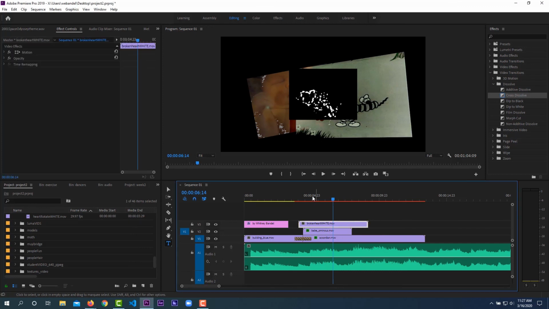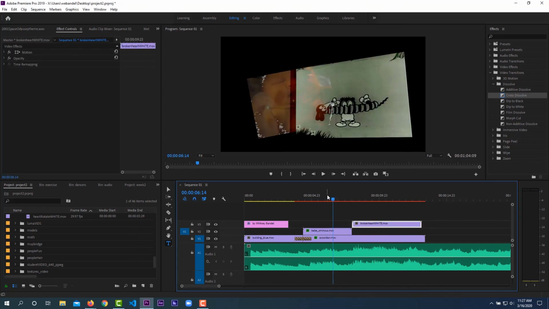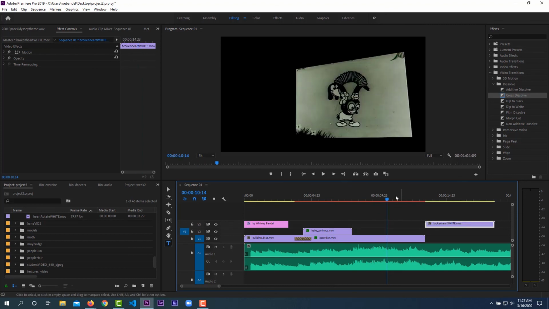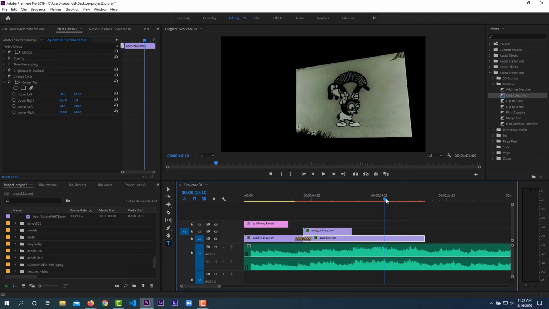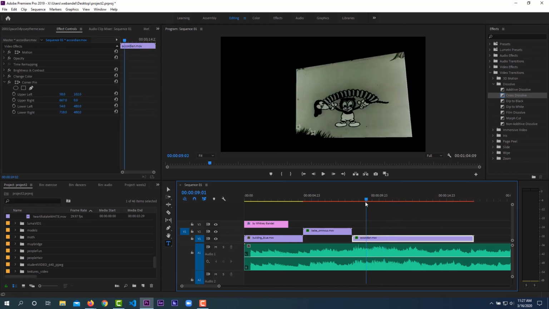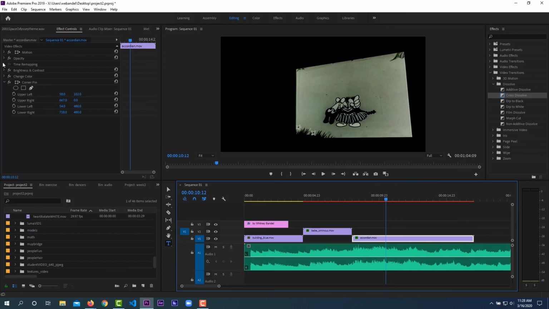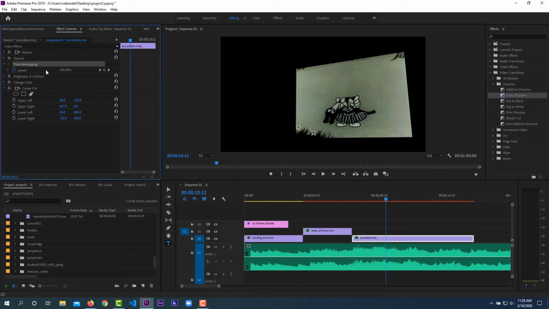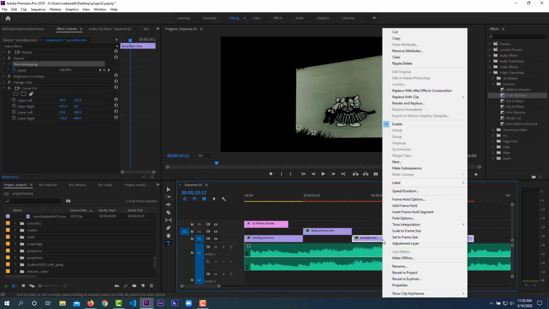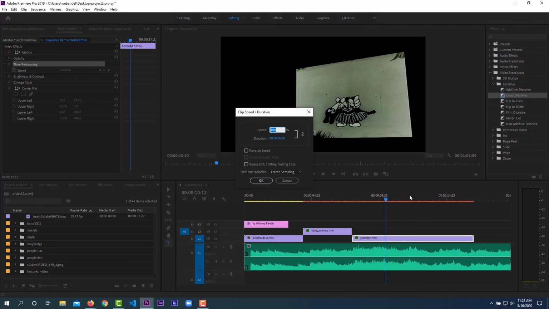So to do a speed duration, I'm gonna move this over. Actually, this one would be really great for doing the speed duration. So we have this guy playing this accordion dog. So I could go and then right click on it. And this is the easiest way, I think, to do speed duration. There's other ways that you can change the speed. Like if we select this and we go to time remapping, under effects, we can change this too. But I like going here. I can right click, speed duration, it's about halfway.